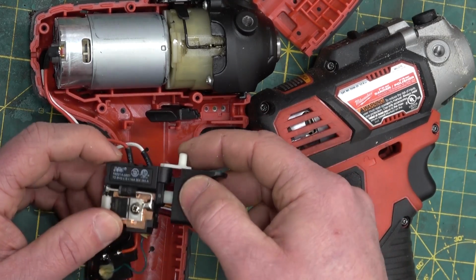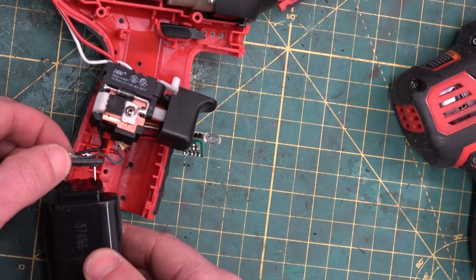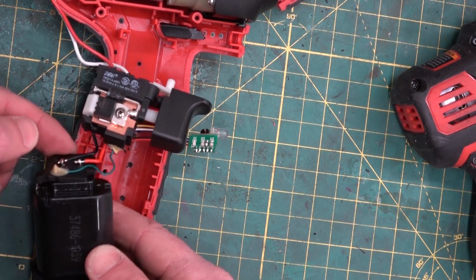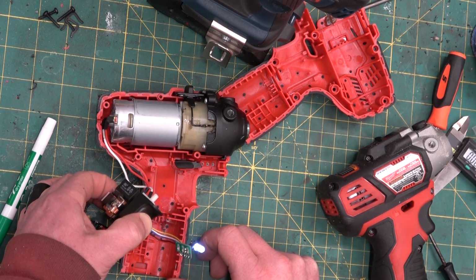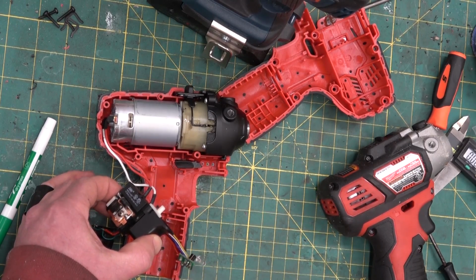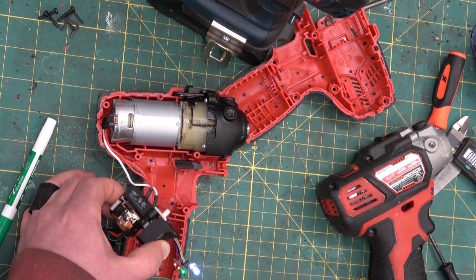It'd be interesting to see. Let's put the battery in her and let's see if it does indeed go in reverse. Or if we just fry the MOSFET. Carefully. Positive to positive, negative to negative. Look away. Try not to get blown up in your face. That is turning counterclockwise from the harmonic balancer end. Here's the lock position. And no blow-ups. And running clockwise from the harmonic balancer end.